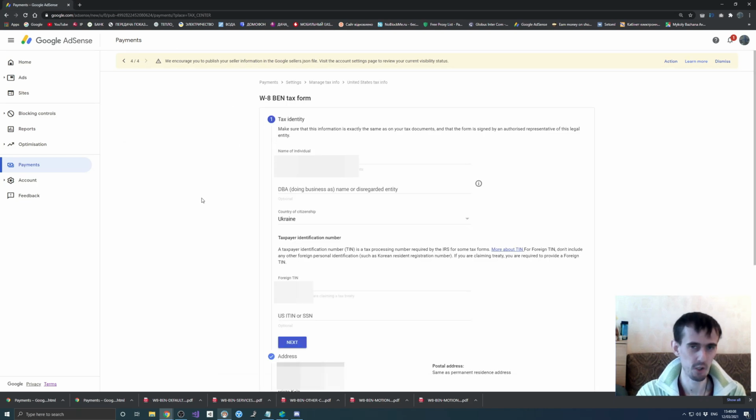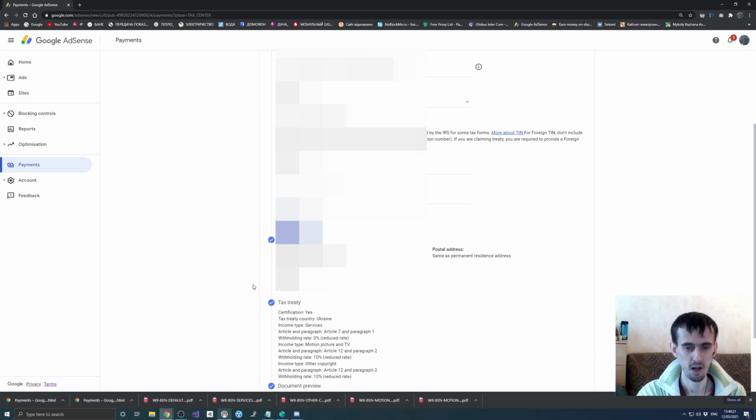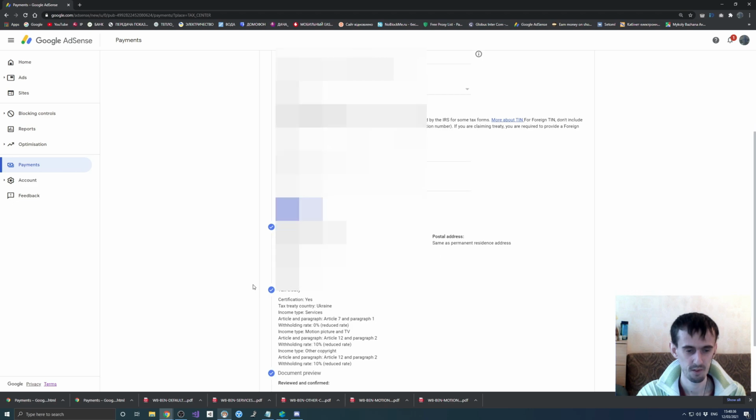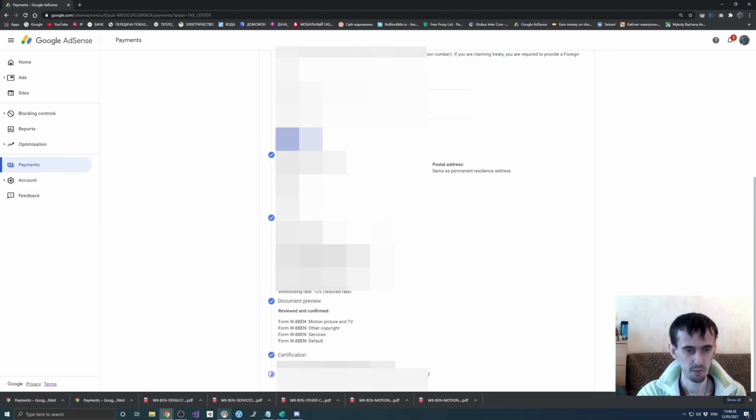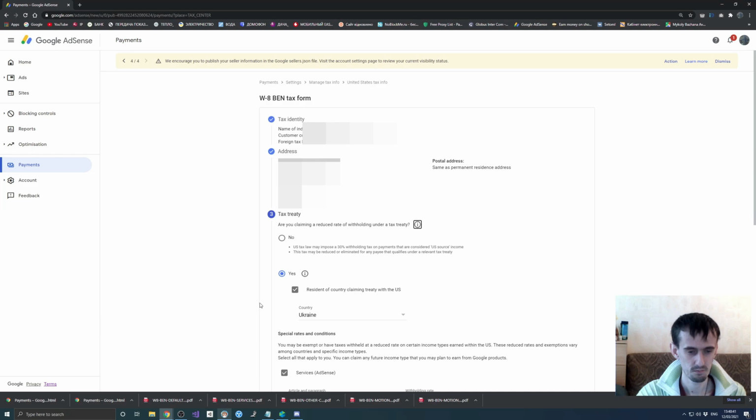You pick the country of your citizenship. You enter your local tax number. You enter your permanent and postal address. If they are the same, you enter one address and you click the button that says the postal address is the same as the permanent residence address. Then I'm going to show you the postal index also. This is very important.